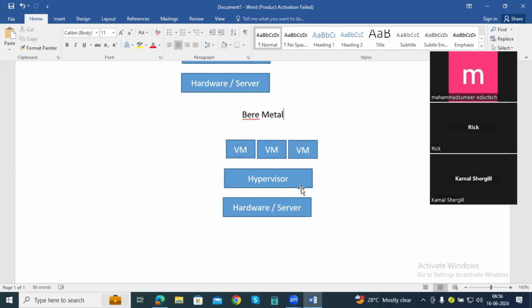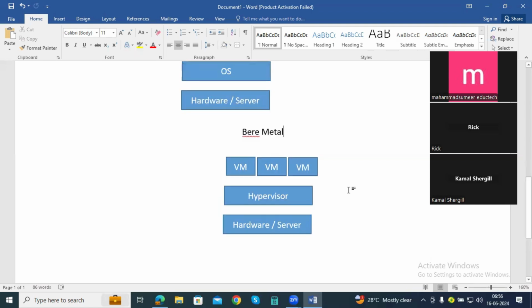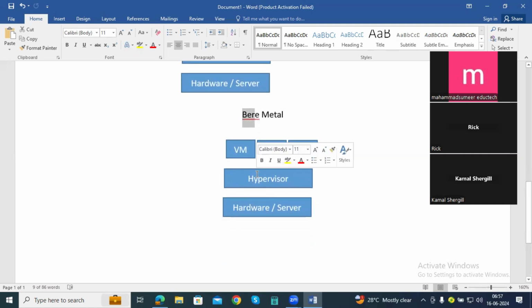There will be an option where you can use a dedicated server on the cloud space, or you can use a shared server. If you're using a shared server, it is shared by multiple users. In one server they have created different types of virtual machines, with the hypervisor installed on those servers, so that you can run your virtual machine and create your web server. So bare metal is what was enhanced and developed further for cloud computing.